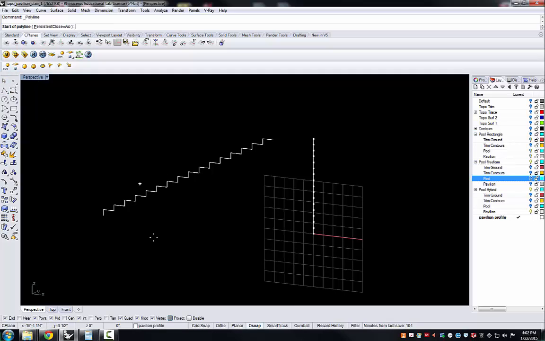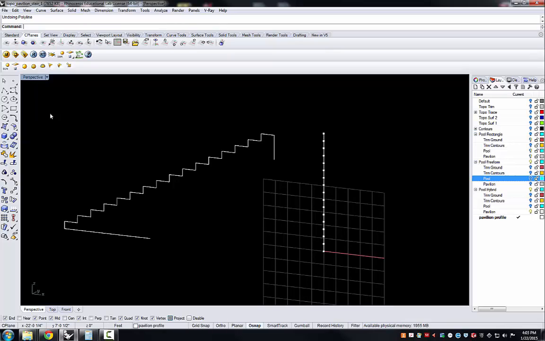So I'll draw a series of line segments, a horizontal one, a vertical one, and a diagonal line that follows the slope of the stair, and then offset that by 6 inches or 0.5 feet. It's already input in my offset command.